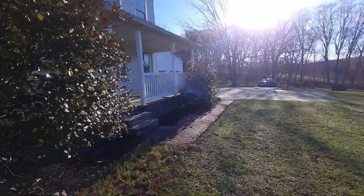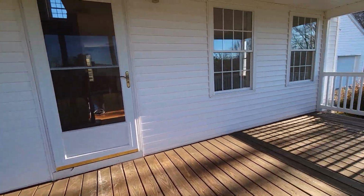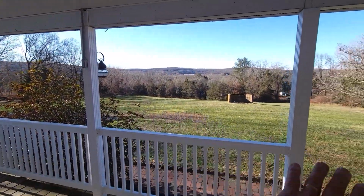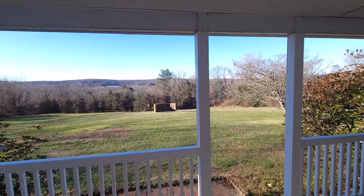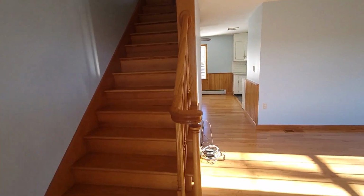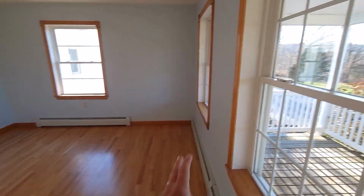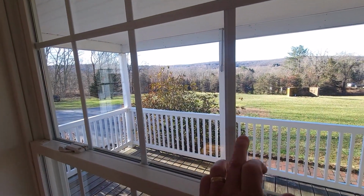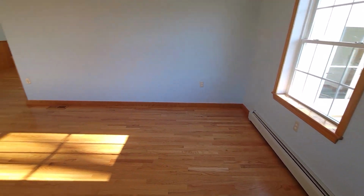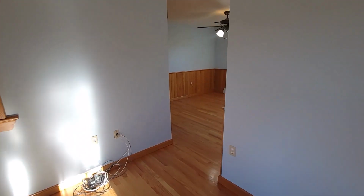So when we come in, one of the things that the sellers really love is they absolutely love this 8-foot deep porch, because we have just an amazing location. The sunsets are incredible right there, but we'll take you through this top to bottom in no time. So some of the things that I want to point out: 2x6 construction, modern thermopane windows, Harvey windows with grills between the glass. We've got freshly refinished hardwood, select red oak hardwood, and fresh paint in most areas.